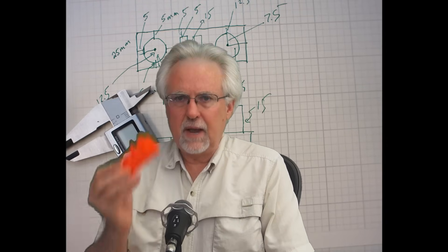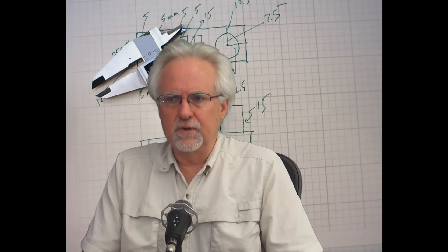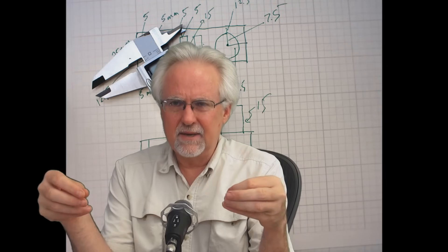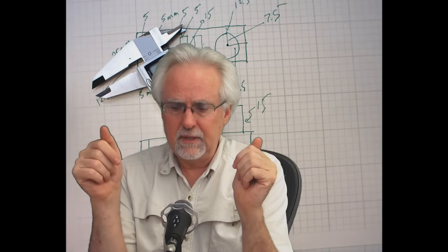That wraps up this lesson on how to use calipers. Next week — lesson six — we're going to start looking at design rules, because it's not just about drawing things in SketchUp, it's about drawing things you can actually manufacture. I call it design for manufacturing. We're going to draw little slots and see how small of a slot will still print — building a design rule checker to understand the tolerances and precision of our 3D printer: how small a line and how small a gap can we make.